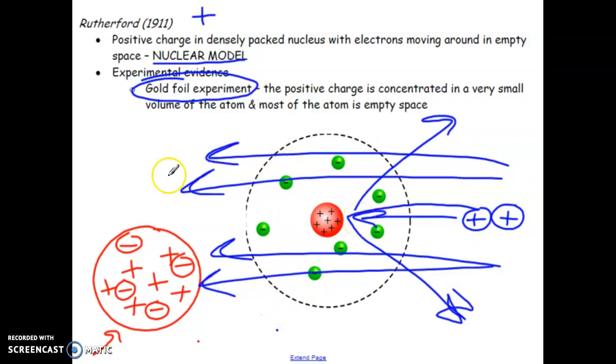So the fact that they were able to move through the space proved that the area around this nucleus is empty space. However, of course, the fact that you had the different positives bouncing away not only proved that there was something dense in the center of that atom, but also that it had to be positively charged, because, of course, we know that like charges will repel. So it kind of proved a twofold, right? You have empty space, a dense center, and it proved that dense center has a positive charge.